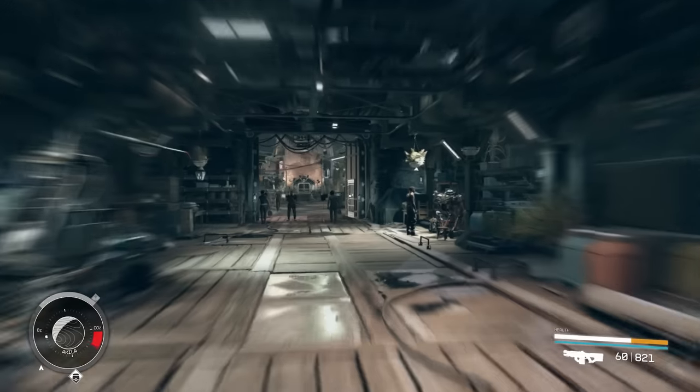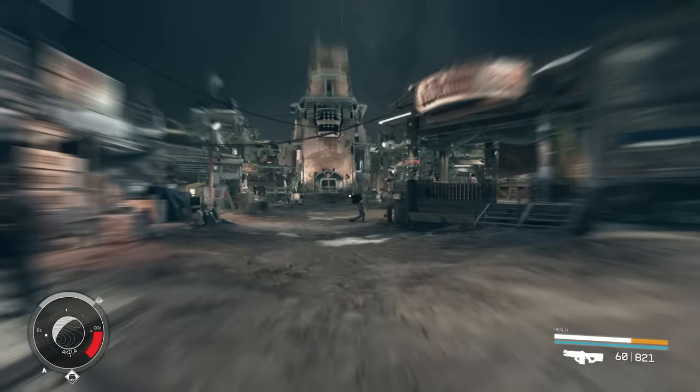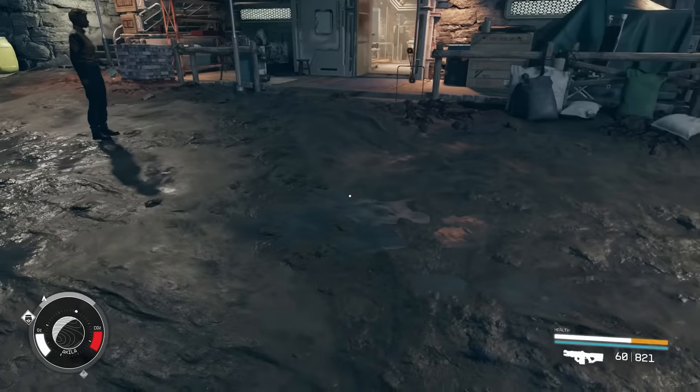So we just enter town right here. And over here we can look down at this puddle. It's right outside of the Shepherd's Shop. Let's see if this vendor chest is still here.